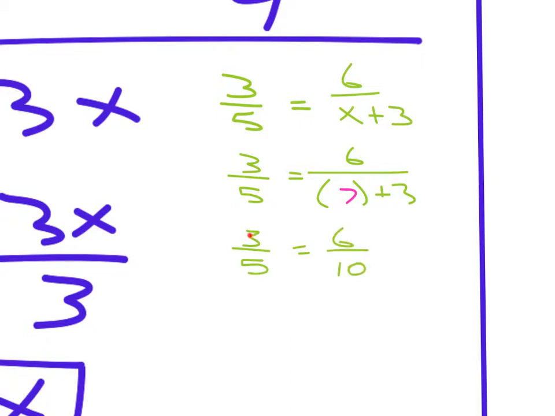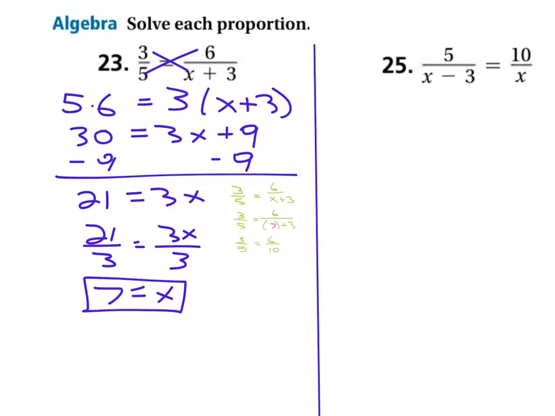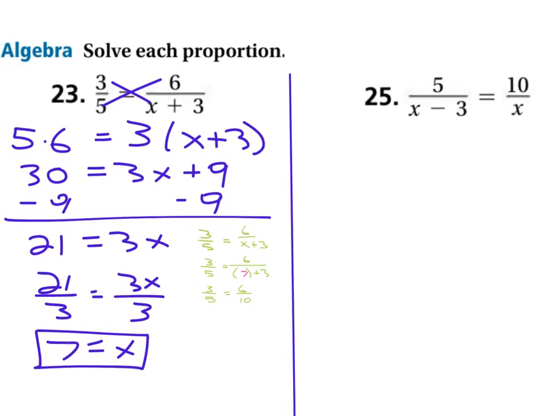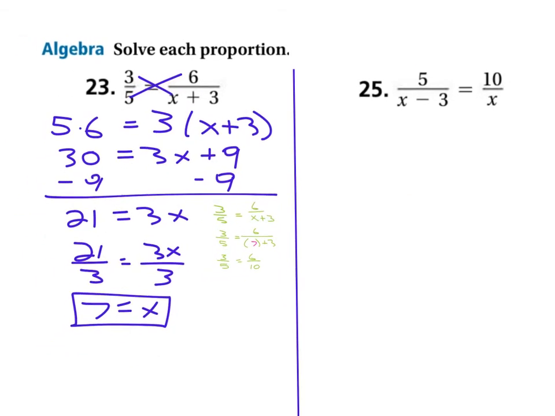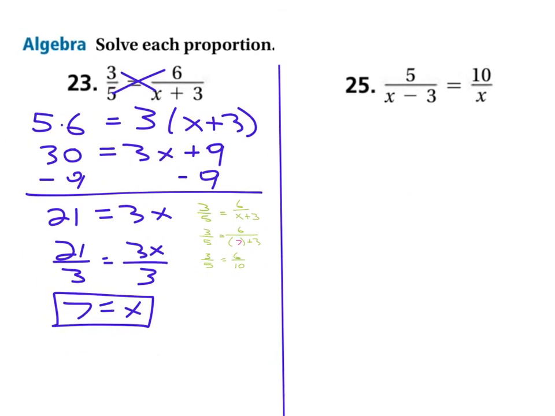And that fits with what we know. If we multiply 3 times 2 to get 6, we have to multiply 5 times 2 to get 10. So 7 actually works in there. You don't have to do that proof, and sometimes it's a little bit tricky to see how the numbers go together when you plug it in, but this has a nice, neat numerator multiplied by 2 gives you this numerator, so denominator multiplied by 2 gives you that denominator. Okay. Let me shrink it out better, reset this up.